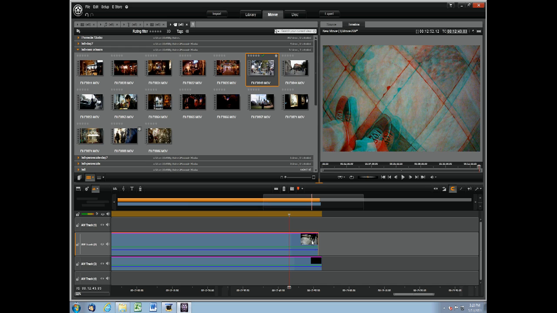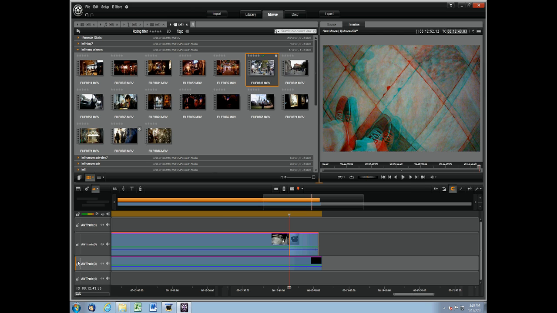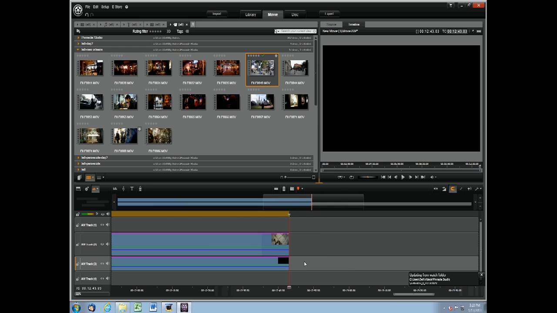So if you move the cut bar to just some point in here, and here's the cutting tool, and here is the video selected track. So I'm going to hit a cut here. I'm going to pick the next video down. I'm going to hit a cut here. And then I'm going to click this video and delete that end, and click this video and delete that end. And now we've got a nice clean cut here set for the end of the video.